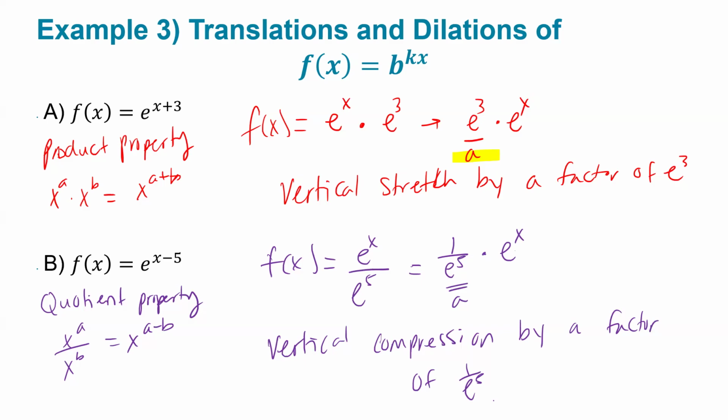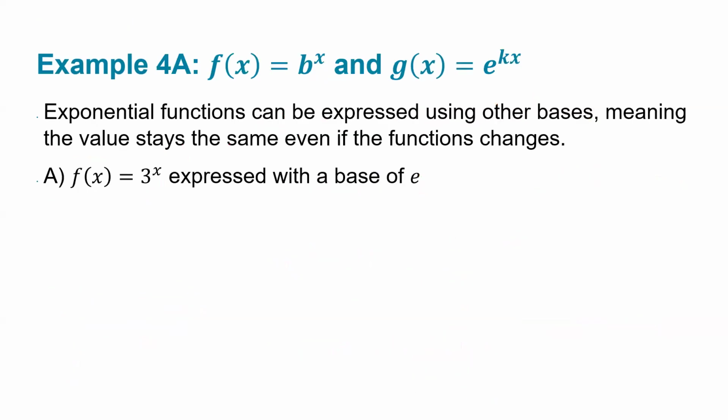But with the product, what that's going to help us know is whether it's a stretch or a compression, right? So if I am using the product property, it appears that it's going to be more than likely a vertical stretch. Does that make sense? If I'm using the quotient property, it appears that it's going to be more of a vertical compression, right? Because one is being multiplied and one is being divided. I'm compressing, I'm cutting it down if I'm dividing it.